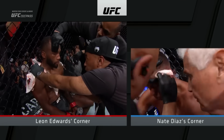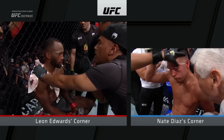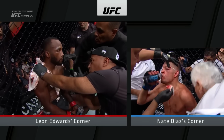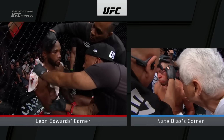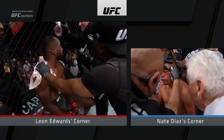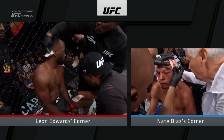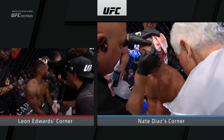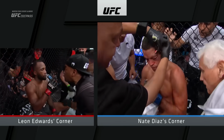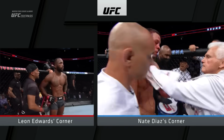He's going to come out and throw. He's going to go hell for leather on the last round. So let's stay safe. Let's keep that line work going because you're getting a little bit flat-footed now. I need that movement, the feint from the hips and the hands. Finish the combos. Remember, keep your arm up. Measure. Keep it up. Don't give it an easy entry. Yeah, that's straight. It's landing. Hey, you got it, Nate. Second time. You got it.